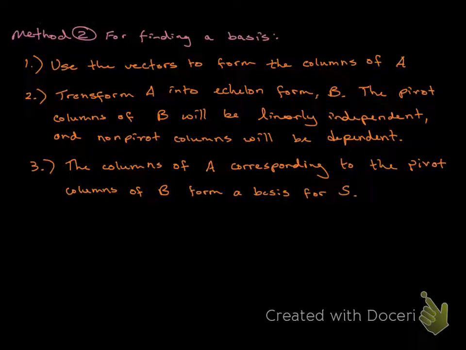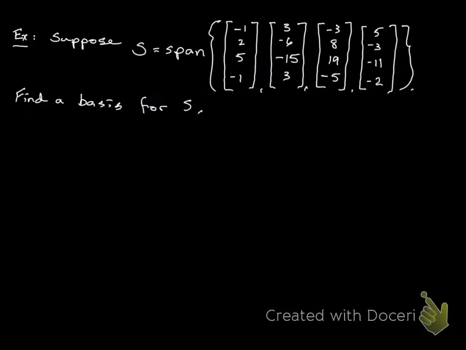Okay, let's do another example here. I want basically the same as what we just did in the last example. You can go backwards if you like, using these three bullets. Unfortunately, I don't have enough room on my next page to copy this back, so if you want to go back and forth, you're more than welcome. Suppose I have S as the span of those four vectors. Each of those vectors is in R4, so I'm looking for a basis for the span of those vectors. I want to see the shortest, most convenient way to write that set of vectors.